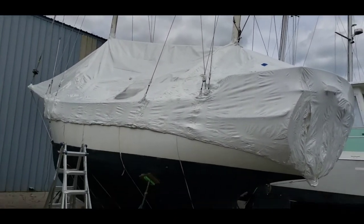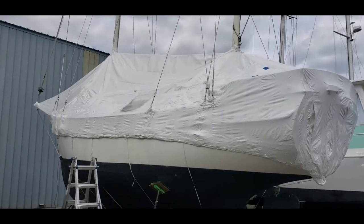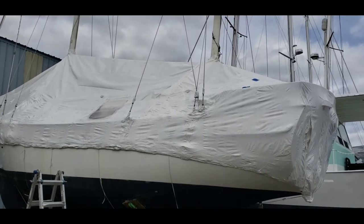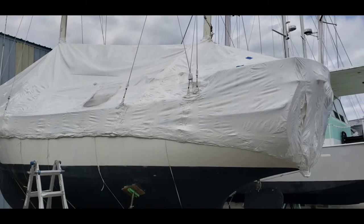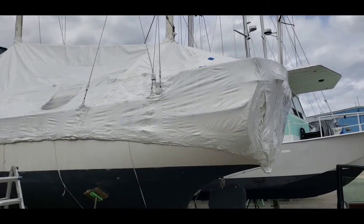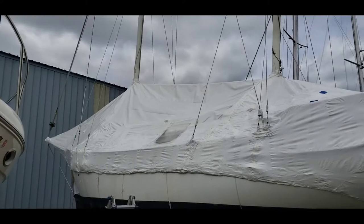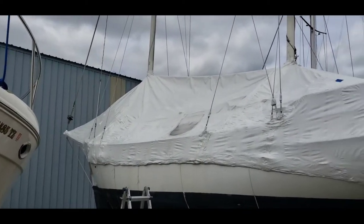So there's really no particular process I think you have to follow. It's really just how you decide to do it. First thing I'm going to do is cut out the zipper door so I can reuse it for next year. And then I think I'll probably just go around the top and the peak and split it down the middle. And I can peel it down the sides and cut the shrink wrap into small pieces and take it home and put it in recycling because it is recyclable. And hopefully it won't take too long, but let's get started.